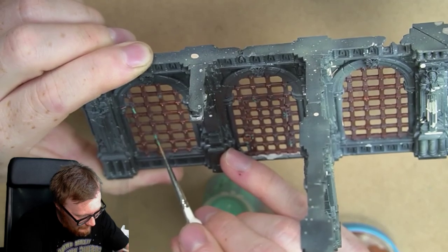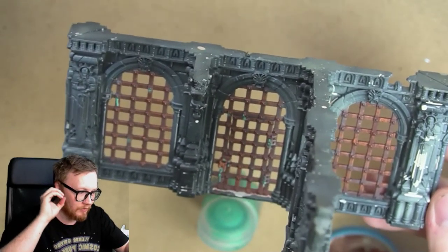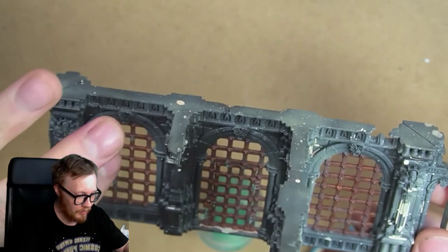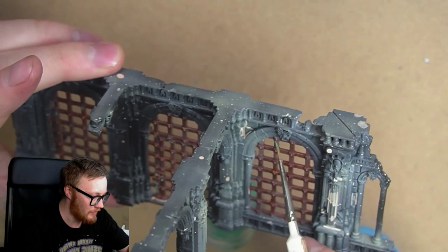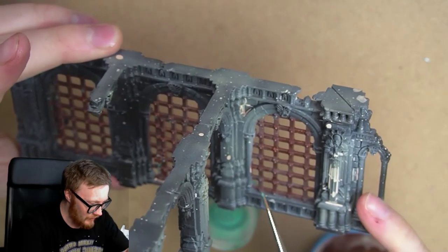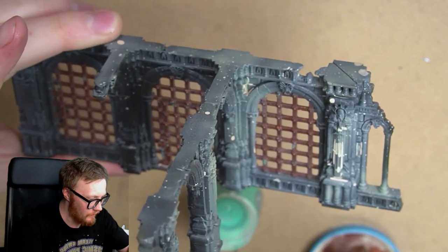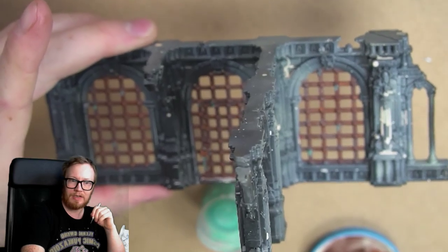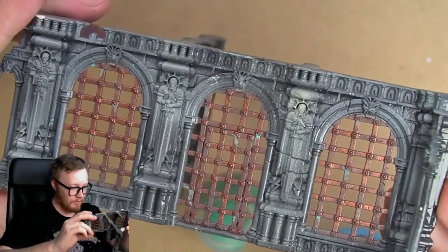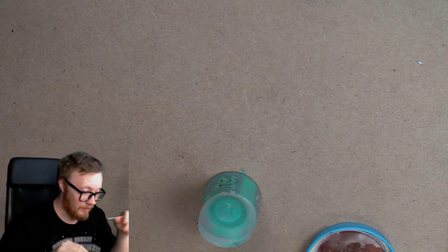But yeah, the WARCRY terrain here is really nice. I really like that. So there is more than enough for those two places, because the color is so strong that the eye is drawn to it. If there is too much, it's going to be like looking at a rave party. You just want a little hint of decay, and because they are 28, 32 millimeter size, you don't want to have it be too much. So that's how much I want to do on that piece, and I think that's looking awesome, if I must say so. And you can always go back and fill up more if you want to. But just looking at that piece, I really think that's looking great.